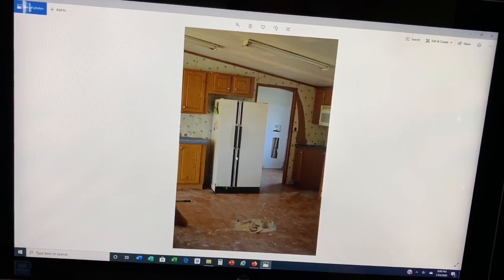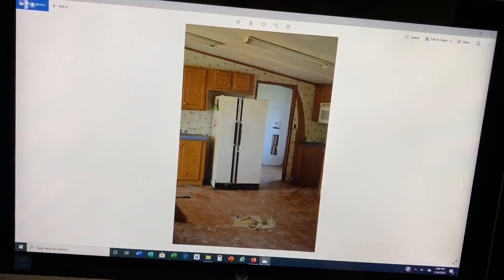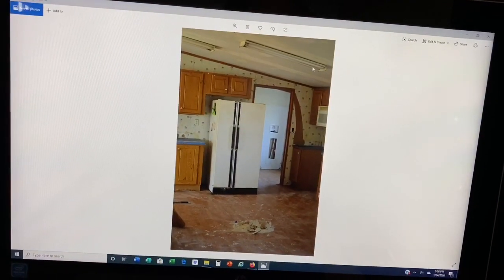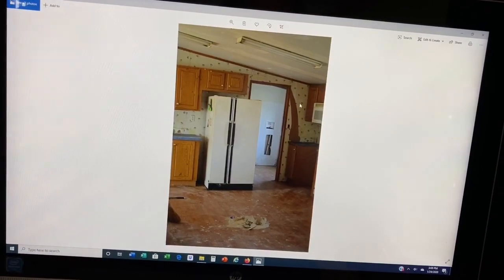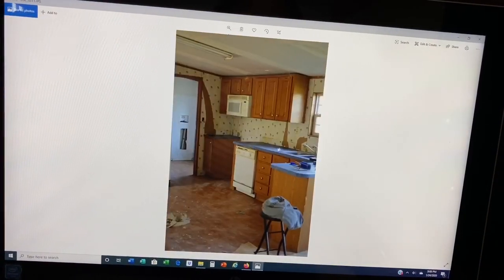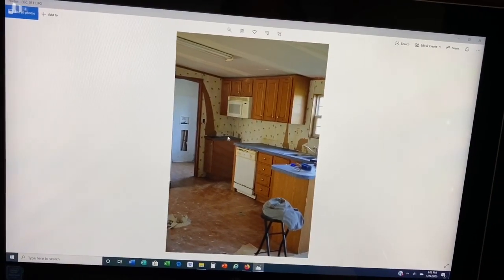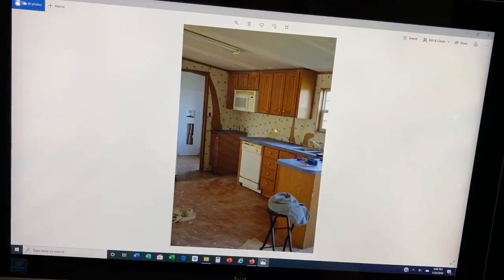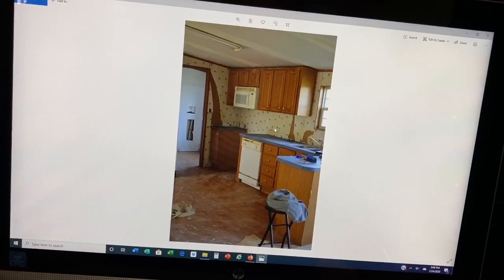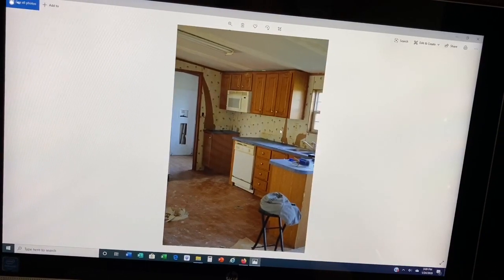This photo here shows the refrigerator that the former tenants left full of food with no electricity for months — that was not a pleasant experience to have to clean out, but we moved it out. These lights right here we also got rid of shortly before we moved in. This room right here is our laundry room. The next wall you're looking at is where the kitchen sink is and this is where the stove would have gone. You can really tell here just how gross these walls are — that is yellow from grease and grime and dirt. It was very, very nasty. We took out the dishwasher and we also took out the microwave and painted these walls.